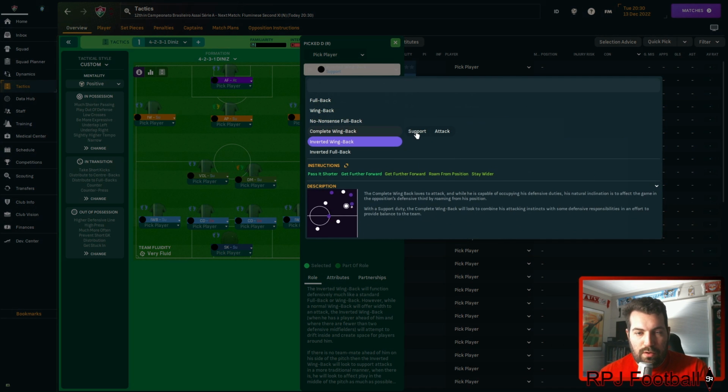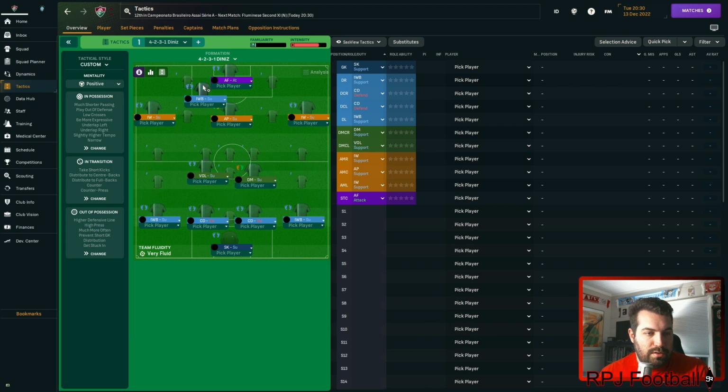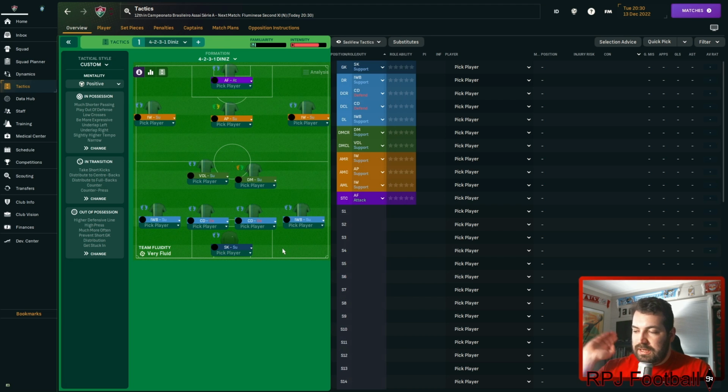Now, I did say that these players did drift wider, but I felt that if you did the complete wingback role on support, they would stay too far wide and wouldn't connect with play enough. So I felt the inverted wingback role would suit them better in this system. We have pass it shorter and get further forward, which encourages them to make these runs into these spaces here. And also we want to keep it short, as we don't want the defense to be kicking it long. We want them to keep it short and be more connected with play.